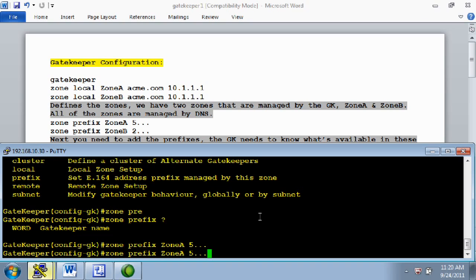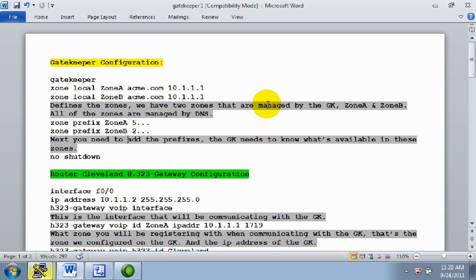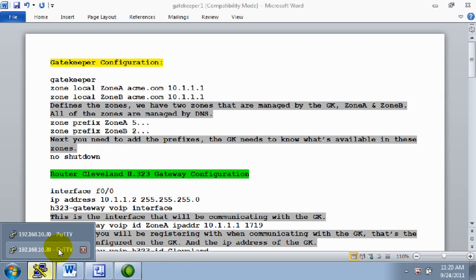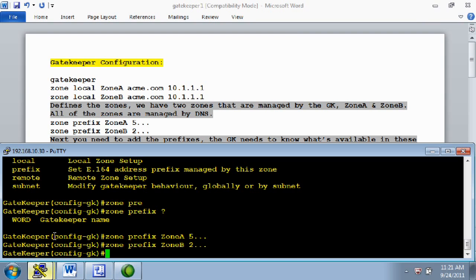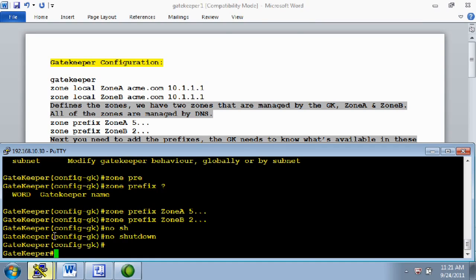Hit the up arrow, and zone B, that's going to be 2. Hit enter, and then no shutdown. And that's all you need to configure for the Gatekeeper.